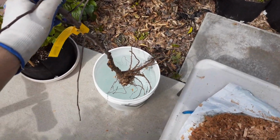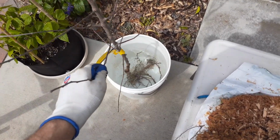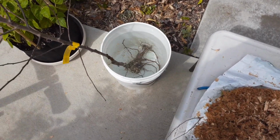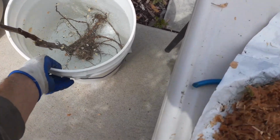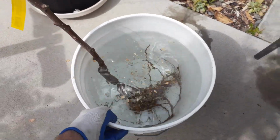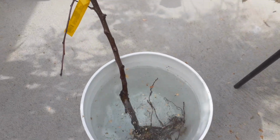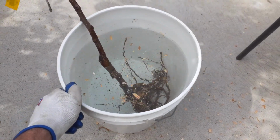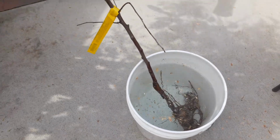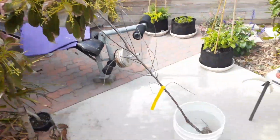Got my 5-gallon bucket, and fill that bucket up to almost to the top. I'm going to put this in the shade over here too. I want to drag this over. I don't want this tree sitting in full sun. It's going to be too shocking. I'm going to keep it out of the full sun at the beginning. A little filter light. You can see I got a little bit of a shadow from this avocado tree here.